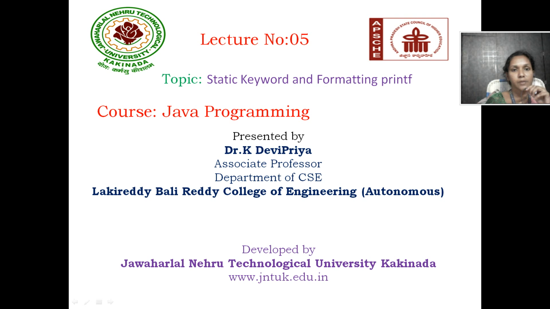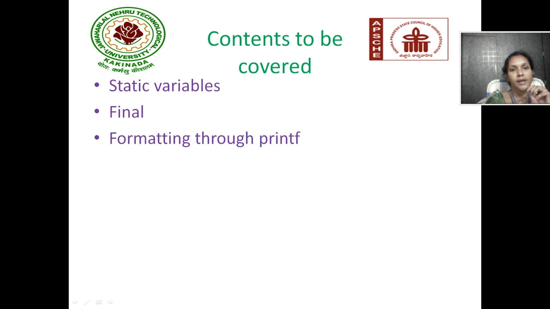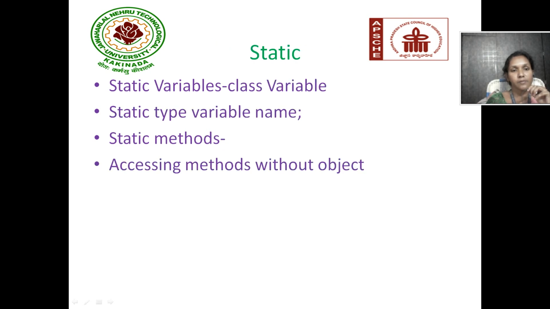Today, I would like to share the static keyword and formatting with printf, under lecture video 5. The contents to be covered are static variables, the static keyword with variables as well as methods, the final keyword, and formatting through printf. What is a static variable? Why can we use static variables?